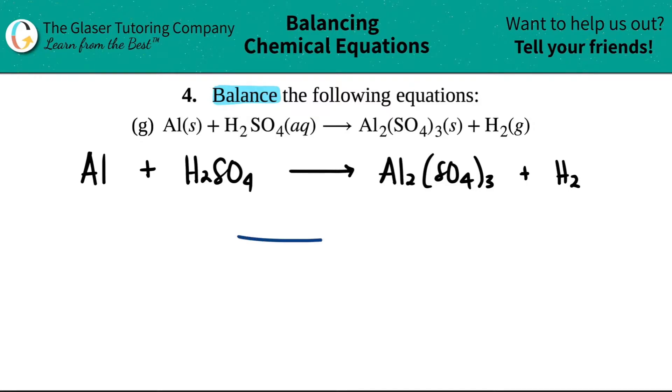The next thing we like to do is we like to make that chart of reactants and products. Reactants are always on the left side, the left elements of the yield sign, and the products are always on the right side. Now, remember that we like to list the individual elements of the compounds here. And I keep saying remember because we've done tons of problems like this. We're on 4G. If you want, there's a playlist, Balancing Chemical Equations, at the end screen of this video that you can click. So you'll see all of our balance equation videos.